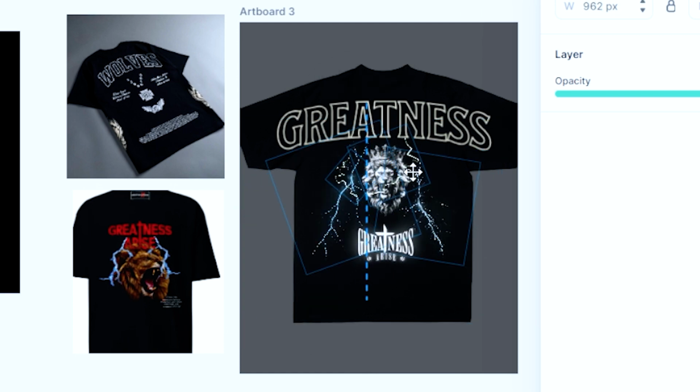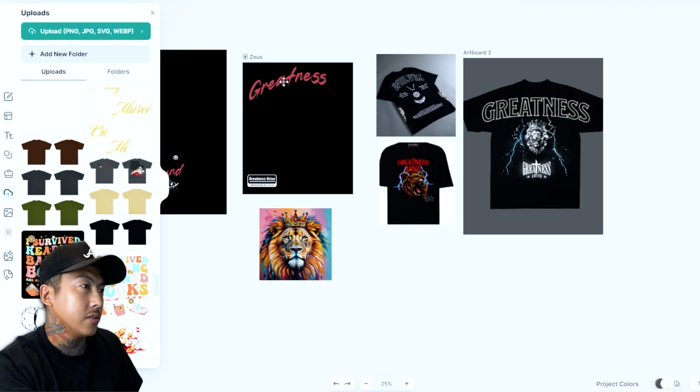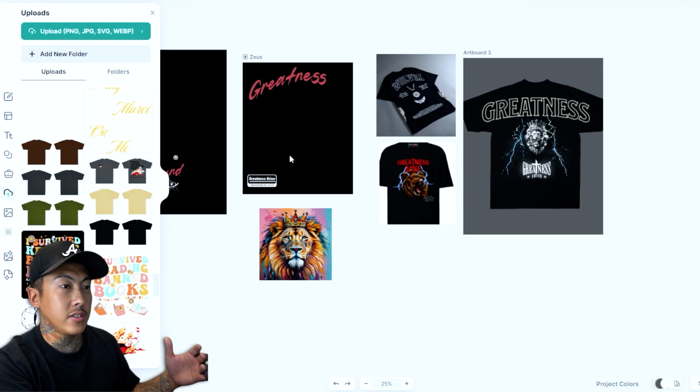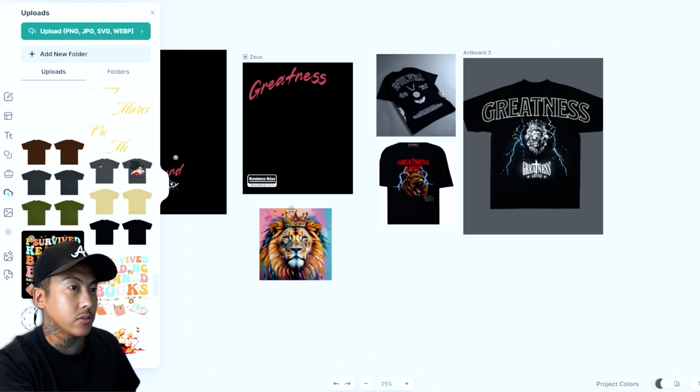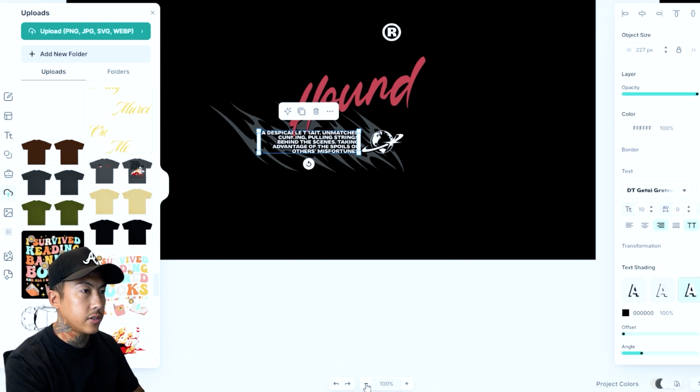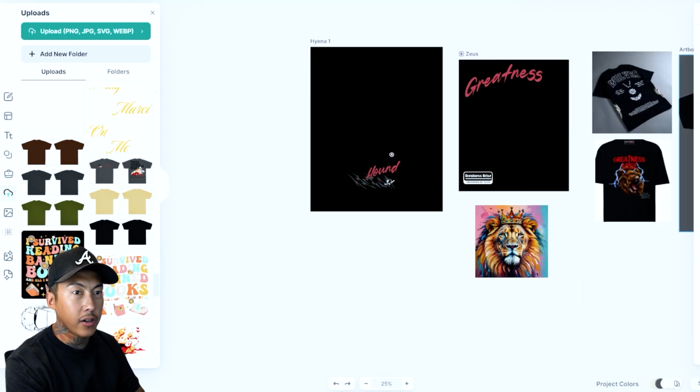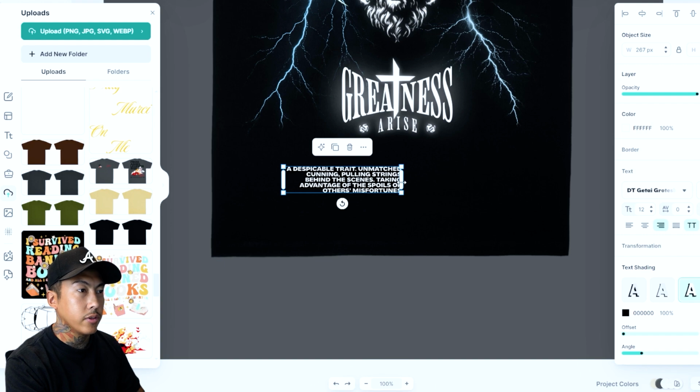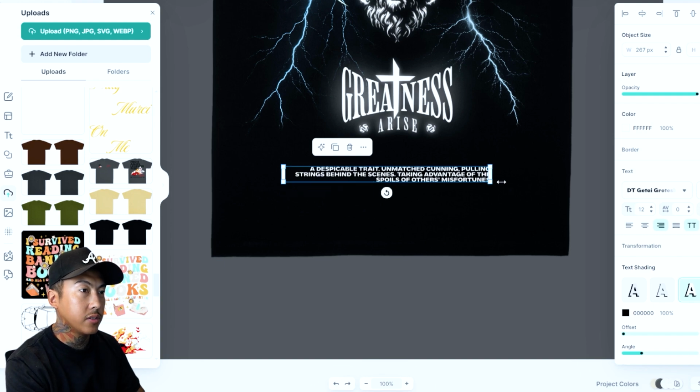So now we're just going to put our placement down. Sometimes it helps to get all of our assets together and then see where you want to place them when it comes to an actual design or print design. So now I'm going to come over here, take this text right here, or actually if I can just drag it over here. And now what we're going to do is scale it this way.